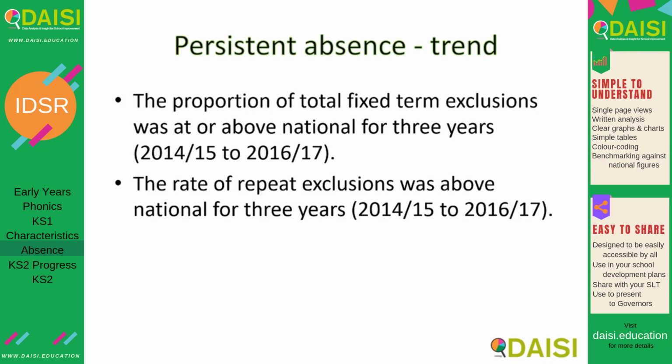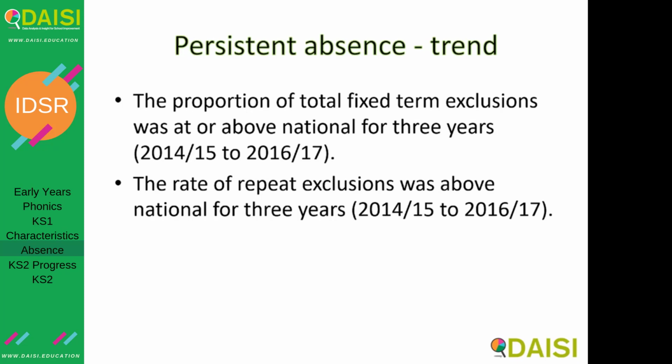So you'll notice on this there are very few strengths. So if you've got your own strengths that you wish to show the inspector, make sure that you have worked them out beforehand, and maybe annotate the first page of the IDSR with areas of strength that you wish to show the inspector. For instance, maybe your free school meal absence is significantly lower than the national free school meal absence. Then make sure you have that analysis in place for the Ofsted inspector.